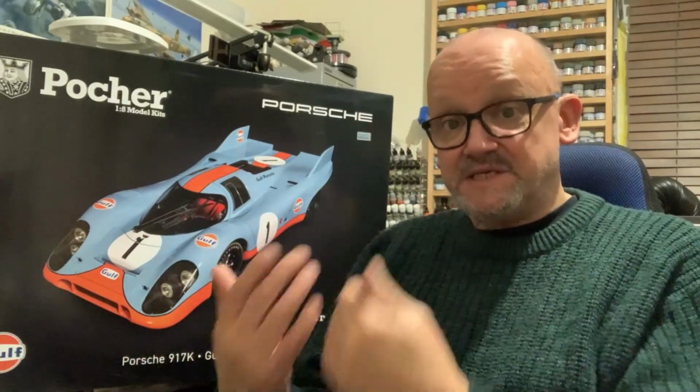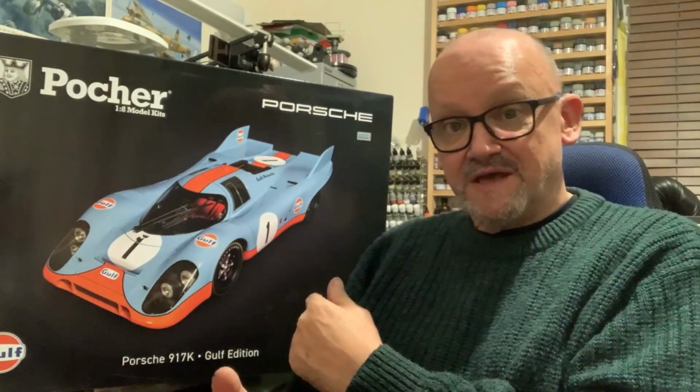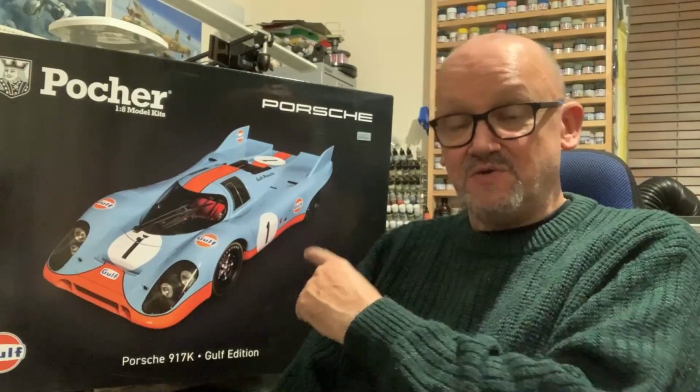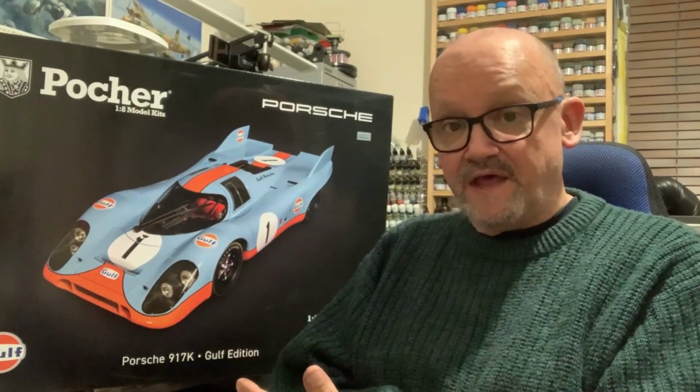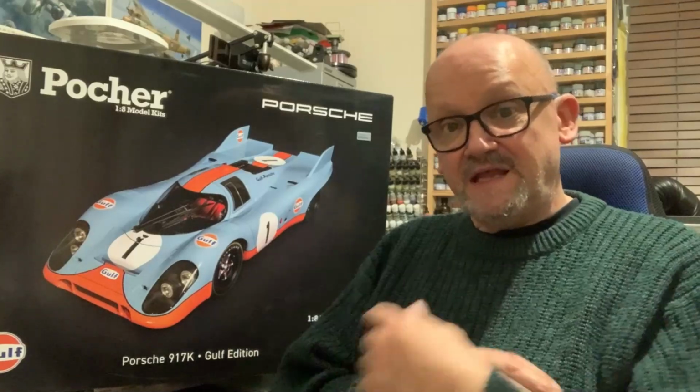They can go and update the instructions like that. And then you will download the instructions and you will get the latest version of them. If they printed them and put them in the box and this was sat on the shelf for 2 years, you go to the model shop and buy it, you've got instructions that are 2 years out of date. Sure, experienced modelers are going to be fine, but the less experienced modeler may need that extra guidance to get them just over the line. So I think it's an absolutely fantastic idea.